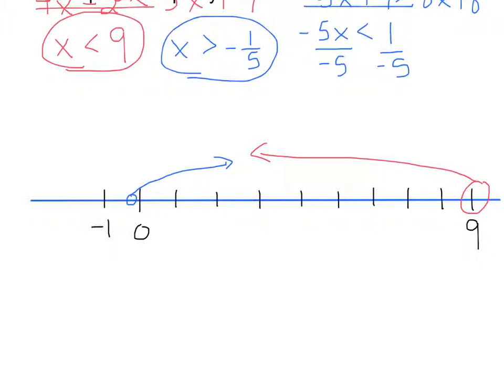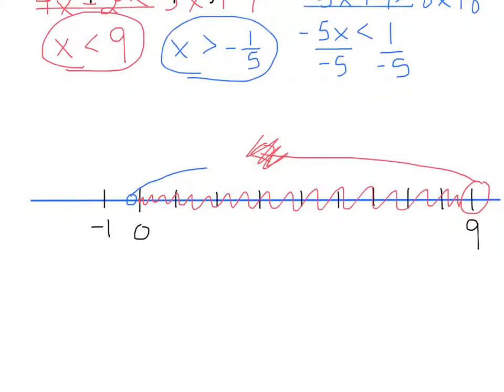So let's do that. I'm going to shade from the one point all the way to the other, and they don't keep going on forever. So I'm going to try to erase this because I don't want the arrow there. Why don't I want the arrow? Because it doesn't go on forever. Yeah, it doesn't go left forever or right forever. It goes from negative 1 over 5 all the way to 9, and that's it.